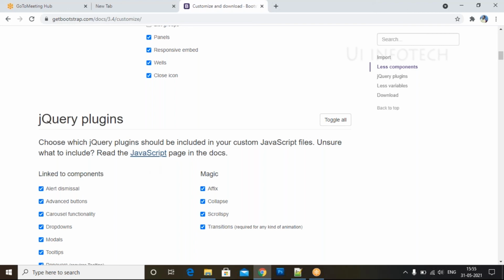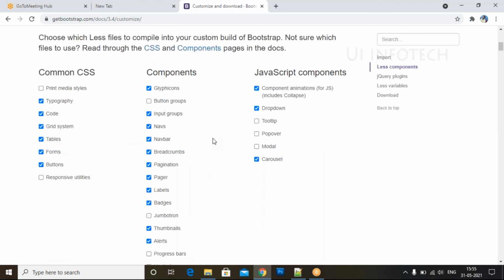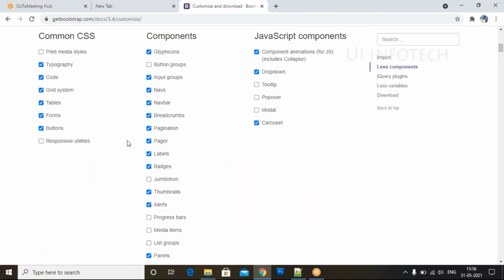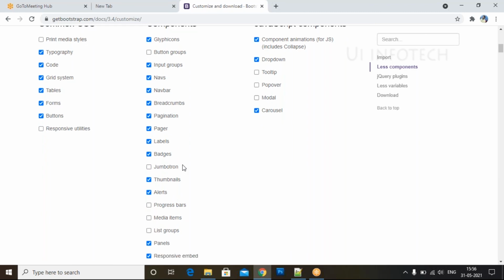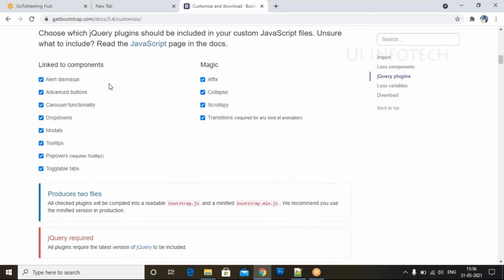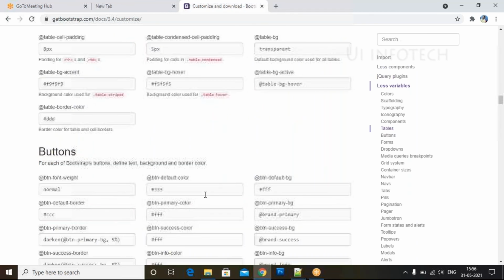So what are the components? You can uncheck these here. Those components will not work in your project, which means we completely remove these components from your project. Once we have customized these things, go down here.